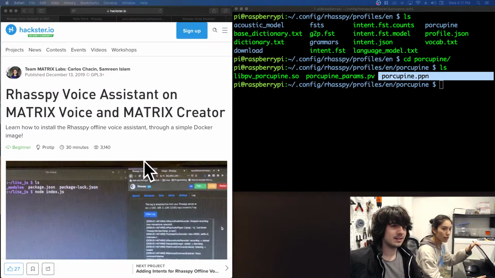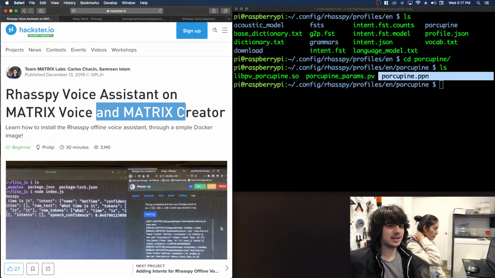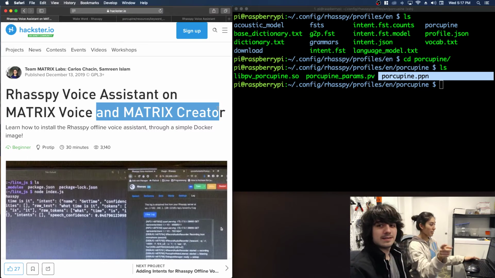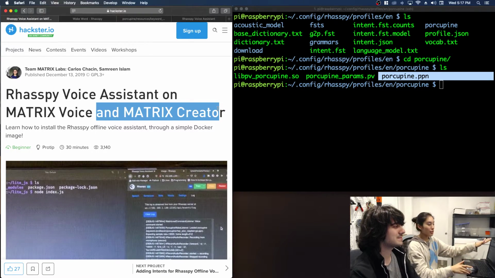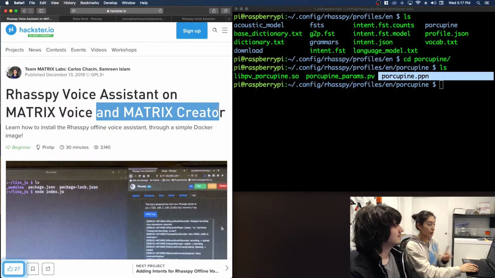One thing, we have a question. Oh, yay! We just got asked if it works with the Voice. Yeah, this works with the Creator and Voice. Our guide actually, here, I'll switch back so people can see the computer. Okay, there we go. Our guide actually says Raspy Voice Assistant on Matrix Creator and Matrix Voice. So it works on both devices the same way. Sorry, it's that camera, because the computer's there. So yeah, it does work with the Voice. Thank you so much for participating and asking a question, because that's why live is happening.